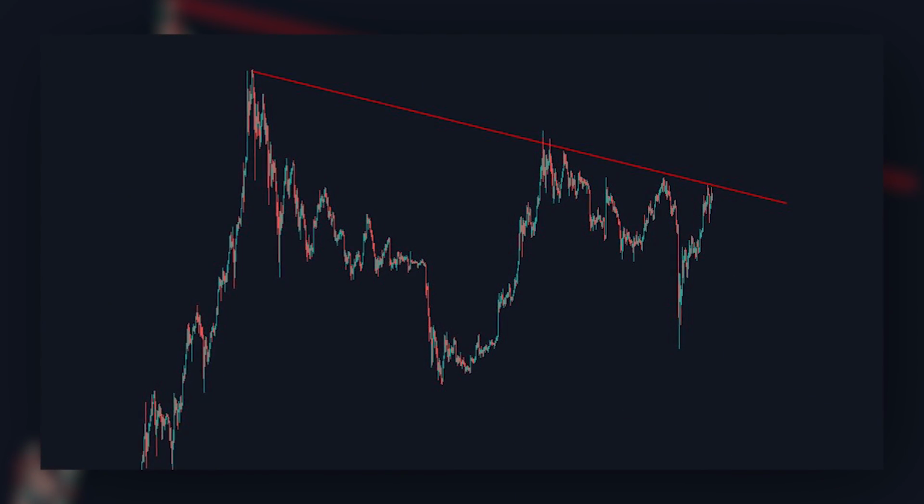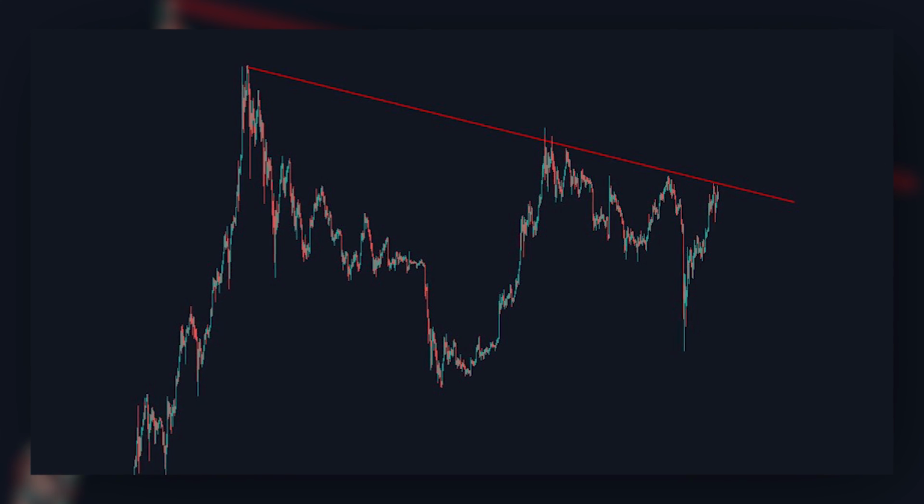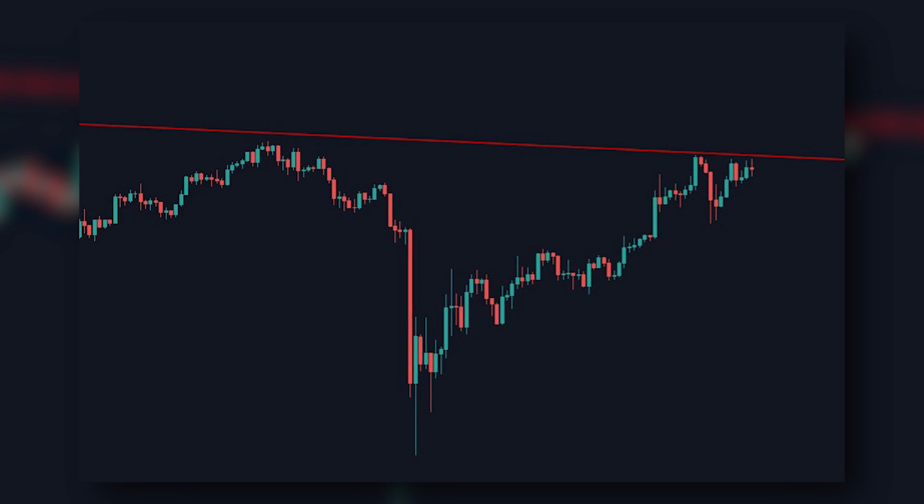Jeb here, and in today's video, guys, I have something very important to bring to your attention because, as you know, we have been talking about a very long-term downtrend of resistance that's been in play for the last 2.5 years or so. What we used to do is we'd rally up to it and test it once every couple of months, but in fact, we tested this downtrend of resistance not once, not twice, but in fact thrice, 3 times in the last 10 days or so, indicating that we may be about to see a break of it.